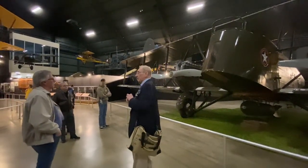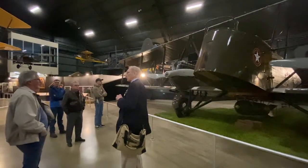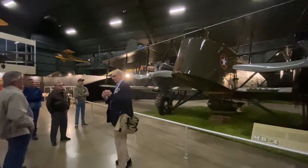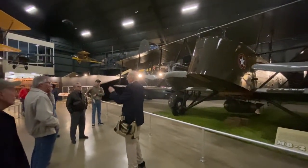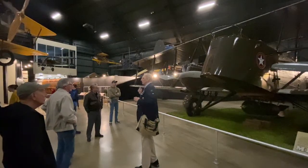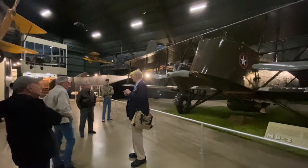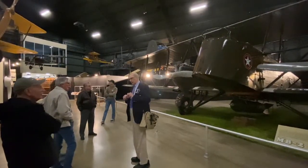Billy Mitchell was a strong proponent of using aircraft against naval vessels. They used obsolete American battleships and some captured German ships, and used this type of aircraft to sink them. The Army and Navy had an agreement back then: the Army was responsible for about 20 miles — the range of a long-range cannon — and beyond 20 miles belonged to the Navy; aircraft just didn't enter the picture. Mitchell did not tolerate people who didn't see what he saw, and he was eventually court-martialed twice for insubordination and pushed out of the Air Corps.